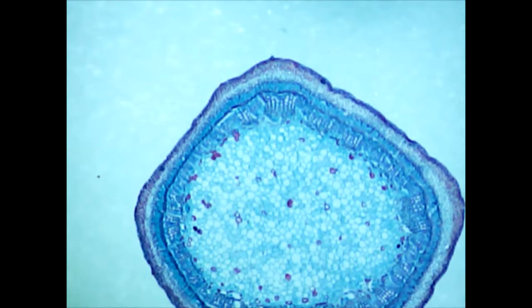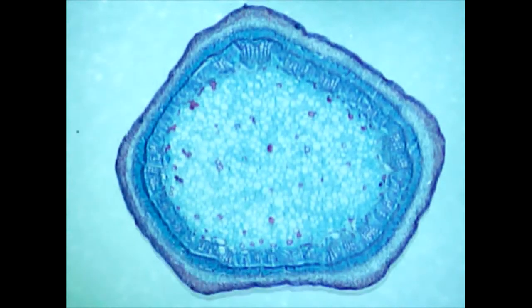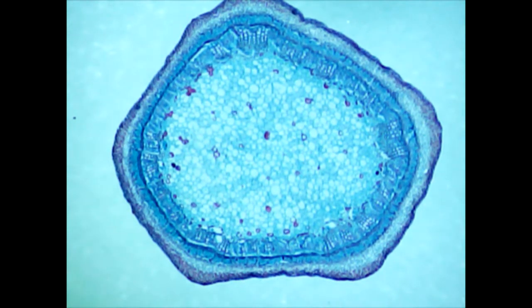Hello, in this video I will show you a stem of Cotton X.S. seen under Bresser USB digital microscope. Now you see 20x magnification. As you can see, the whole plant is seen. Keep in mind that this is colored. If you take a preparate and put it under microscope, you won't see such details.